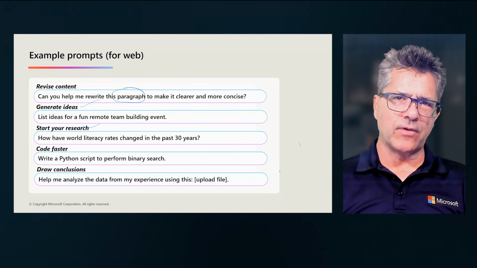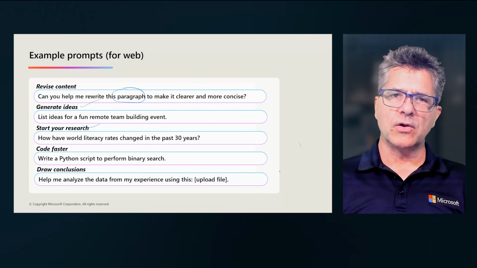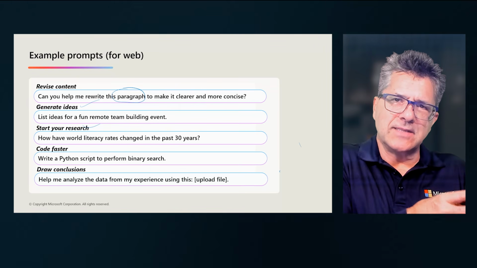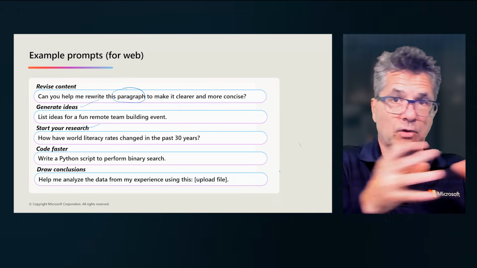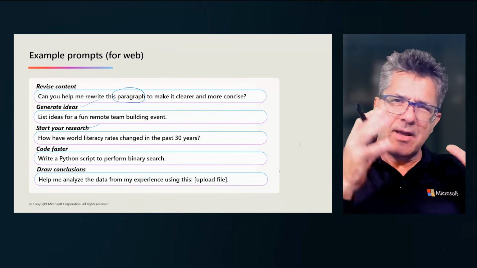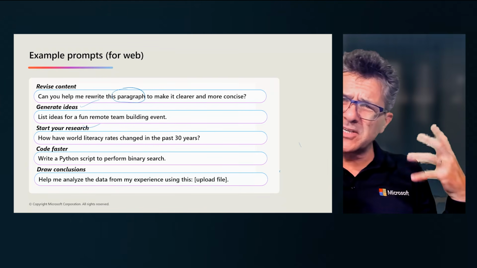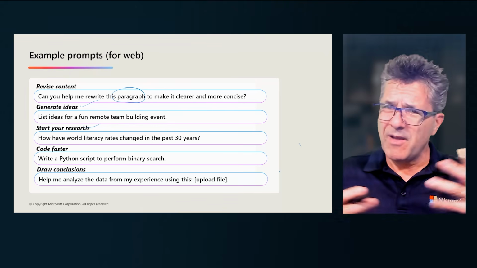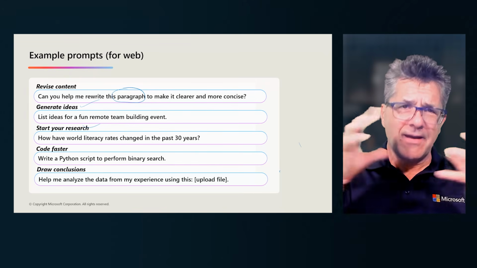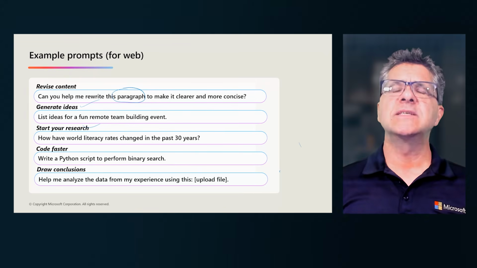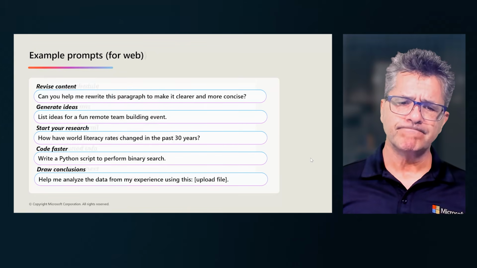It is excellent for it. And of course, draw conclusions, right? Help me analyze this content, this website, or these documents across the document. Makes sense. Yeah, sometimes it's good for me to look at one spreadsheet, but maybe I have so many documents, and Copilot can really reason across all of those.